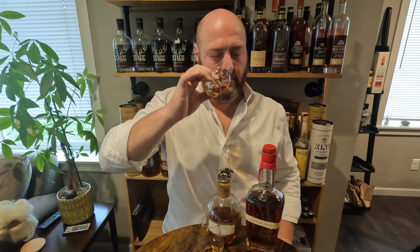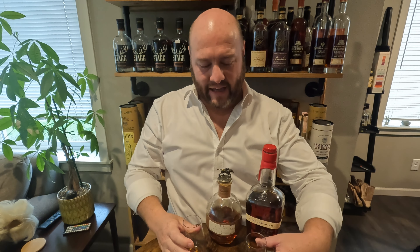The Maker's Mark is also a wheater. It might actually be an interesting side-by-side to do a Weller 12 against this Maker's Mark, but I don't think it would be really close enough — I think the Maker's Mark would smoke the Weller 12. Maybe I'll crack open my Weller 107 and do another side-by-side with the Maker's Mark Cellar Age, since they're both wheaters and probably around seven to eight years old generally. We might do that in the future.